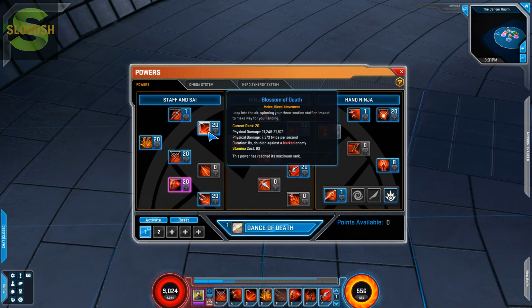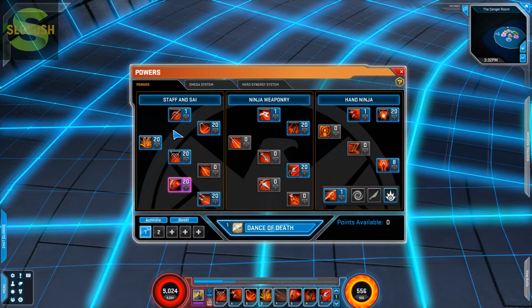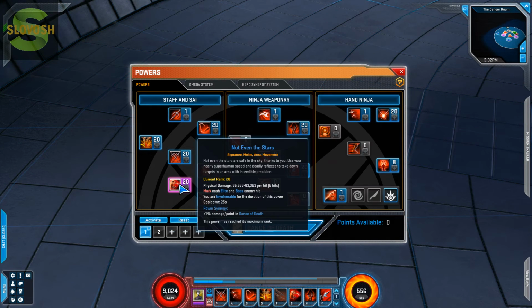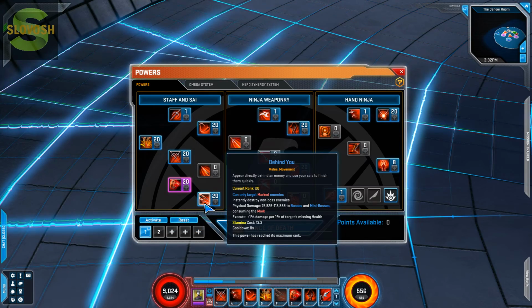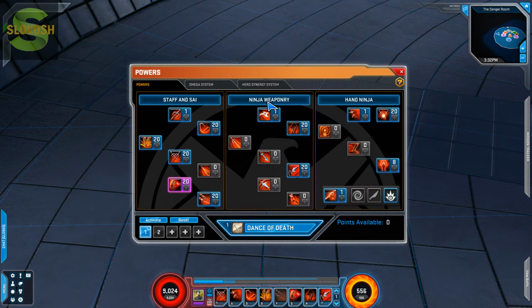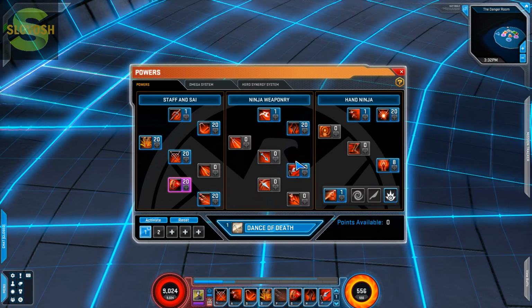Staff and size, I got 20 points into Death Blossom, 20 points into Shadow Strike, 20 points into Deadliest of All Assassins. Not even the stars, 20 points. Usually that's a given for a signature. I got 20 points in Behind You. I got 20 points into Slip into the Shadows, which falls under Ninja Weaponry. I got 20 points into Cut a Swath.